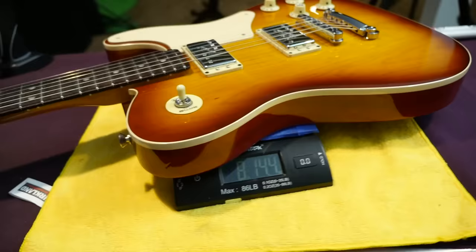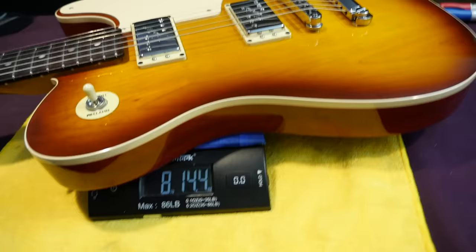But they got the weight just about right. We're just slightly under 9 pounds here, which is like the average for a Les Paul. So 8 pounds, 14.4 ounces. But let's go ahead, plug this thing in and hear how it sounds.